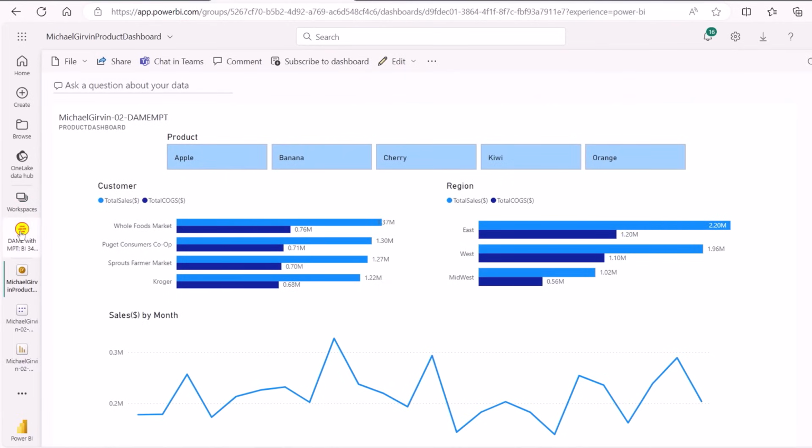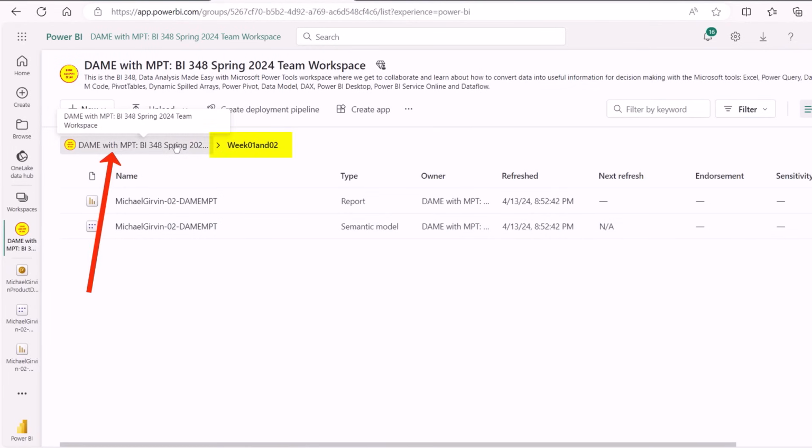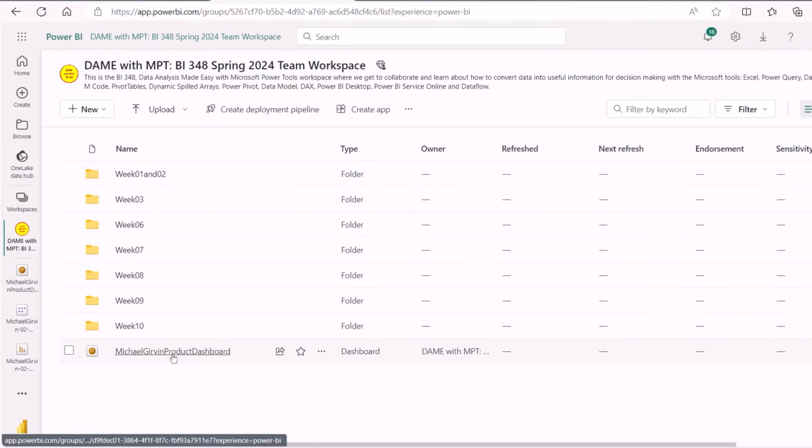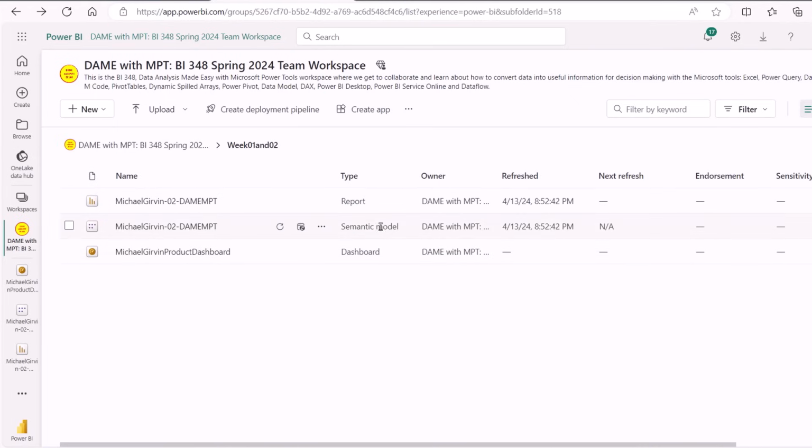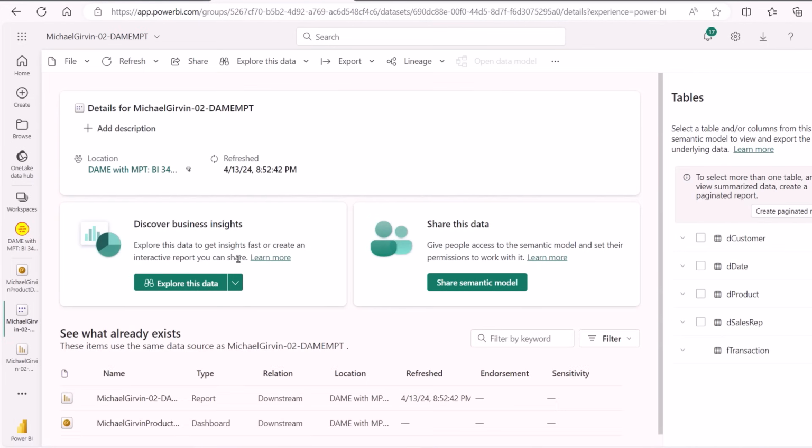Now, if we go back to our workspace and then back to the actual workspace, not the folder, oh, our dashboard didn't go to our folder. Well, we're going to move it. Now, if we go look at the semantic model, well, we're not going to see it like we did in model view. But you can, from this semantic model, create a blank report. That's like a Power BI desktop file. Share the semantic model. But more importantly, if we're in Excel or Power BI desktop or other Microsoft tools, if we're logged in, we can access the single source of truth.